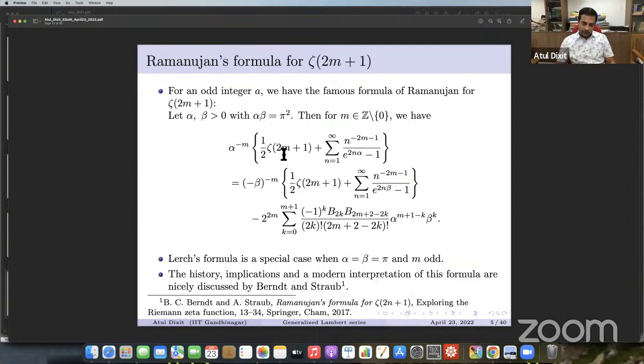Now, one cannot, of course, put m equal to 0, and that's why one has to remove this, but the series itself makes sense when m is equal to 0. And so one starts with the series and then transforms it into this. You will see that we get essentially the transformation for the log of the Dedekind eta function. I mean, the transformation eta of minus 1 by z is square root of minus iz times eta of z. This is what we get. So all of this is encoded in this one particular formula.